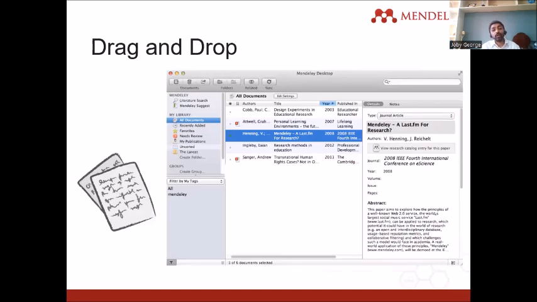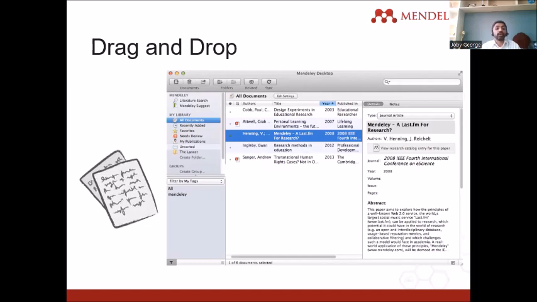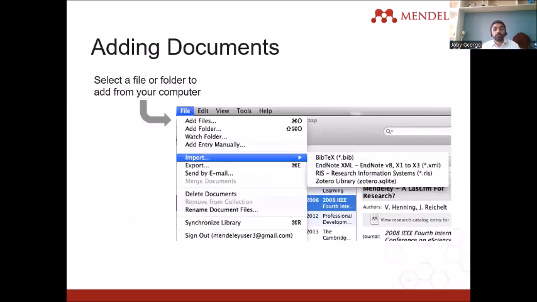Another important feature of Mendeley is that you can drag and drop your papers. That is, if you have selected your papers through some other channels, through PubMed, through Google Scholar, and you have saved your paper on your desktop, you can drag and drop it into your Mendeley library. So this is an exclusive option that you don't have to enter it manually. You can certainly drag and drop your paper to the Mendeley desktop.